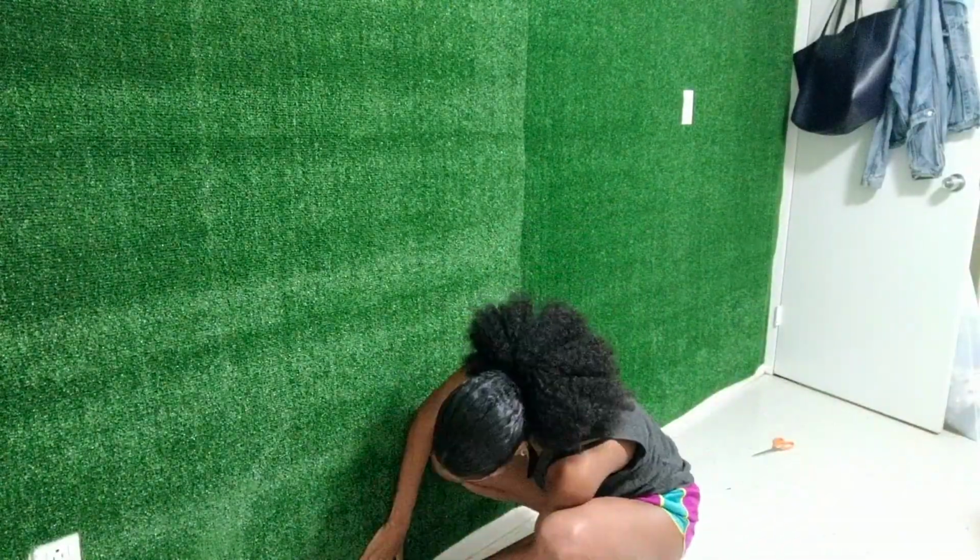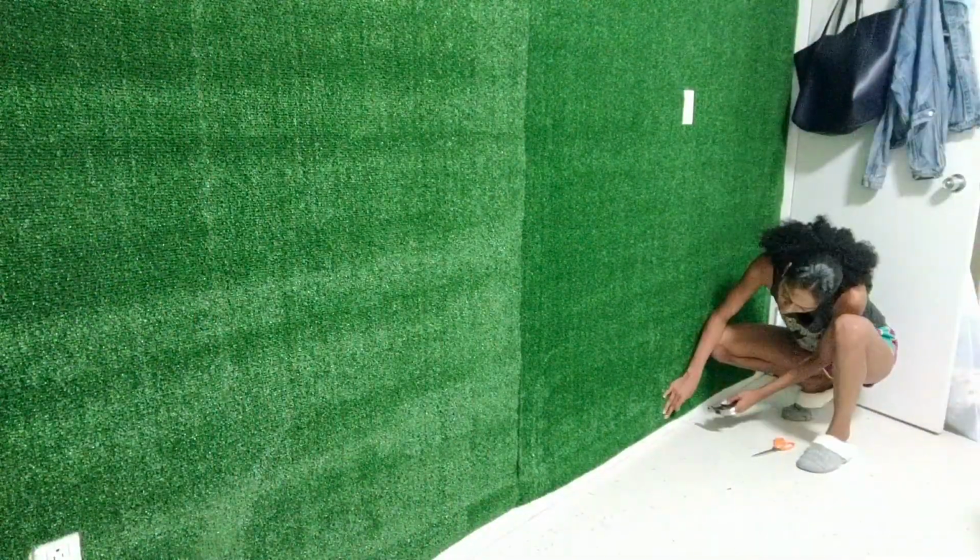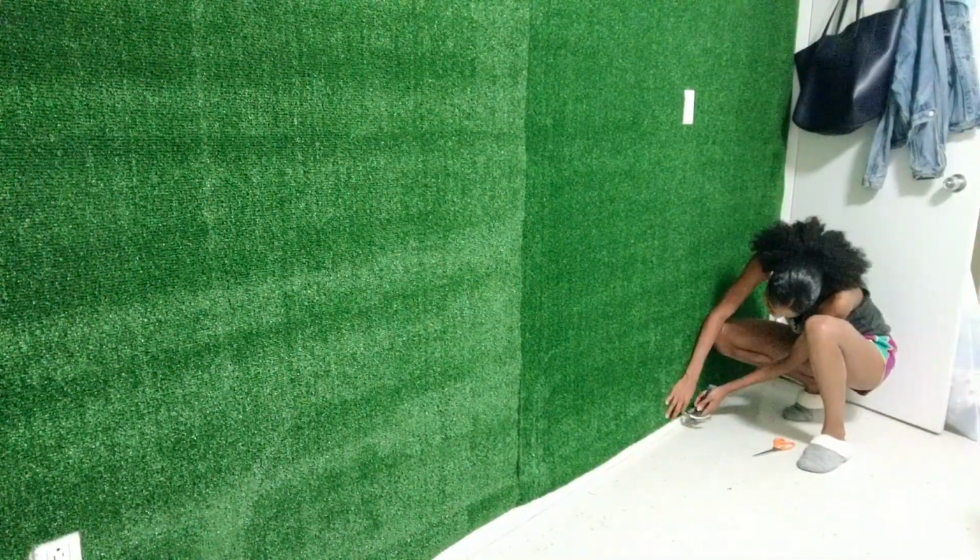So I saw that this room naturally had some green and brown accents in it, so I went to Home Depot and got this turf and was able to pin it to the wall using some carpet tacks. I originally wanted to make a green foliage ceiling, but then I realized I didn't want it falling on top of me while I was sleeping, so I settled for a green wall.